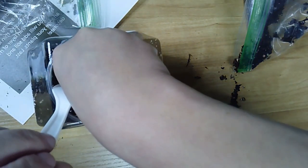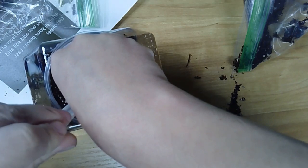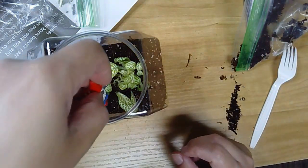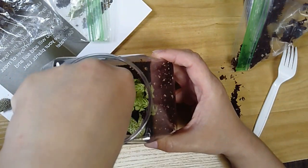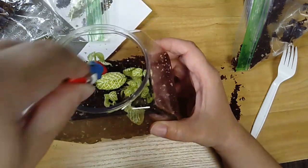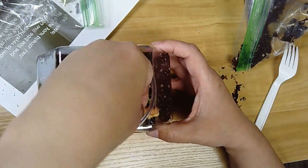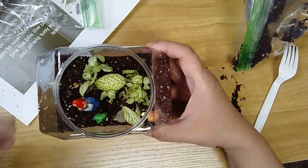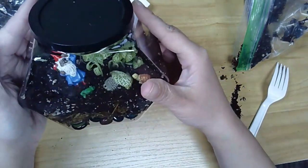You all have tiny plants but these grow pretty quickly as long as you give them what they need, so there should be plenty of space to grow. If you have another plant at home you want to add to the terrarium, you should have space for that too. Make sure you bury the roots well, then start putting in your decorations. I'm going to close this up — and the terrarium is done!